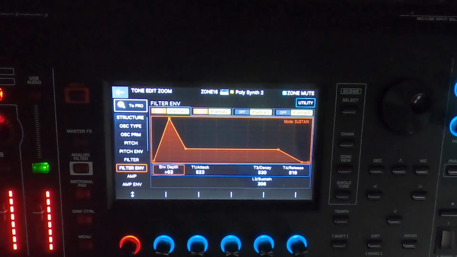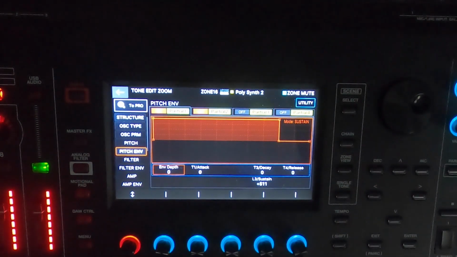Now, what I haven't gone over in previous episodes of SAS is the pitch envelope. This is a pretty cool feature. Not all synthesizers have them. Roland synthesizers are definitely famous for utilizing pitch envelopes. And as I've kind of explained before, the filter envelope is animating the amount and movement of the filter. For lack of a better term, automating filter movement in your sound. The pitch envelope does the same, only it does it for the pitch.